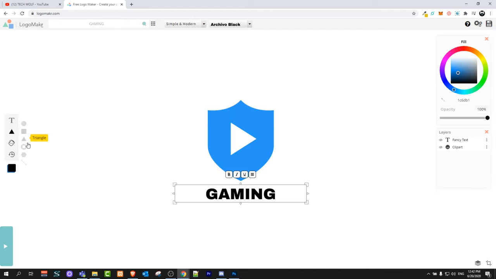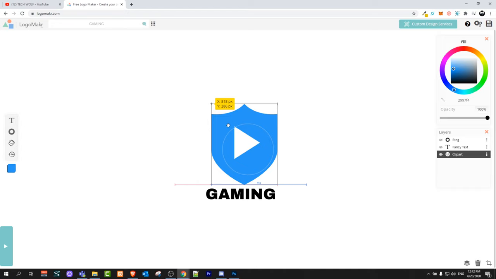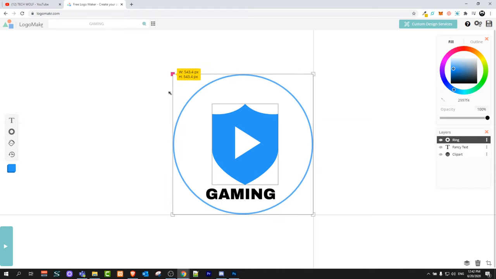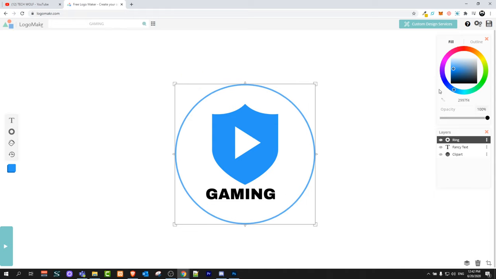Or you can add shapes. For example, if you would want to add this all in circle, you can also easily do it. It will highlight that ring and we can work with that ring, and as you can see, I can put this all easily in this ring, and I can also change color of it, put opacity. I know that this is not ideal guys what you are seeing right now, because this is just what I'm creating during this video to show you as example what you can do by this logomaker.com website, and absolutely for free.